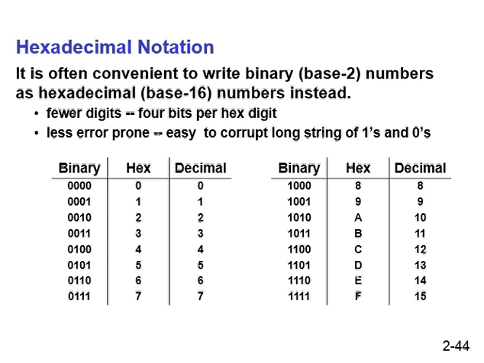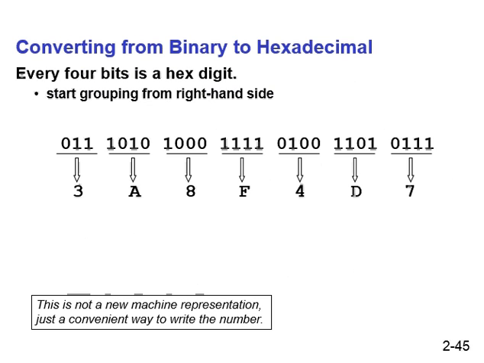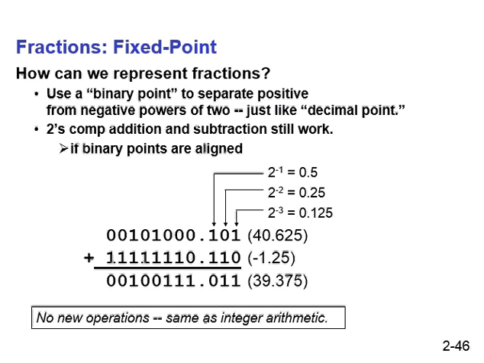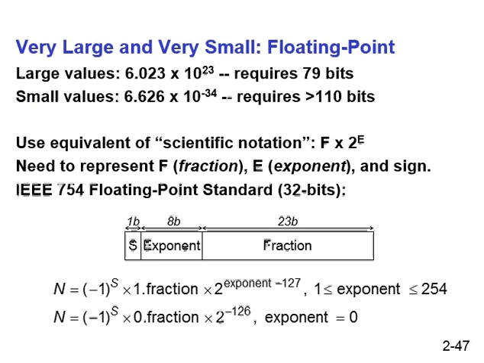With logical operations AND, NOT, and hexadecimal notation. And with the fractions, we have two ways. The first, we can use fixed point. For example, in front of you, we have the addition with two values. And when we have very large and very small numbers, we use floating point with the IEEE 754 floating point standard. So please remember the rule.